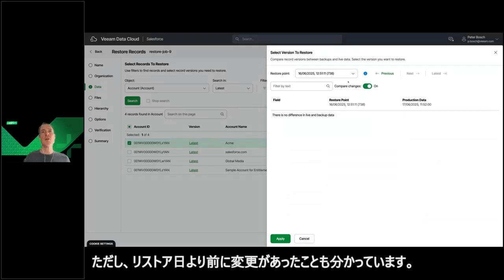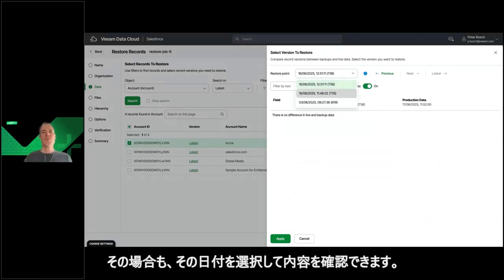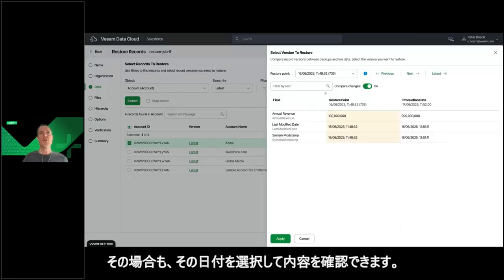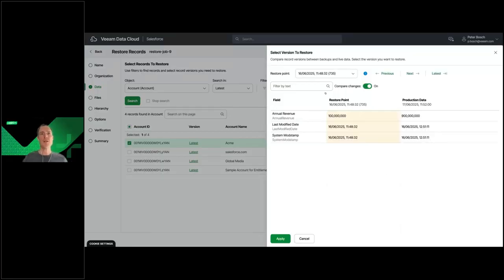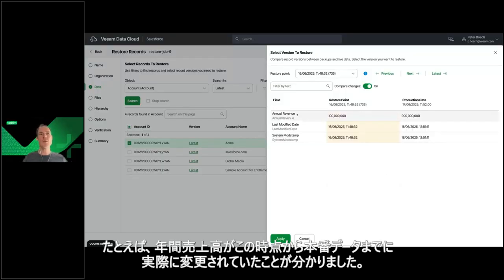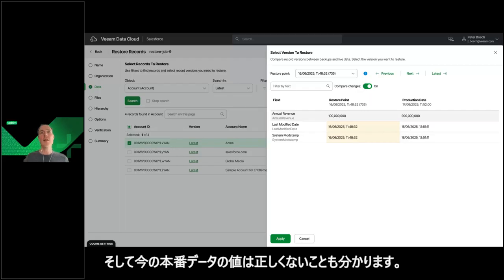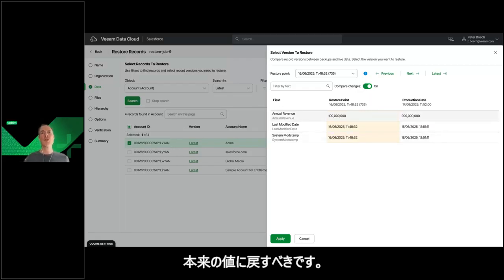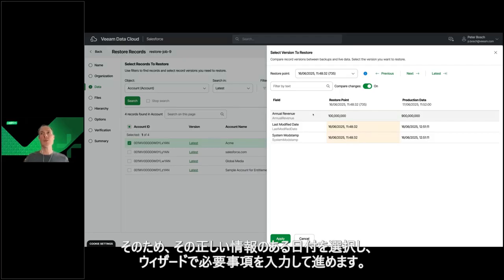However, I know that there were some changes made before that restore date, which I was able to select and look at. What we found is that the annual revenue has actually changed from this point in time to my production date. And this new production value is incorrect, and this should be the correct information, and that's what I want to restore back to. So I can select that.